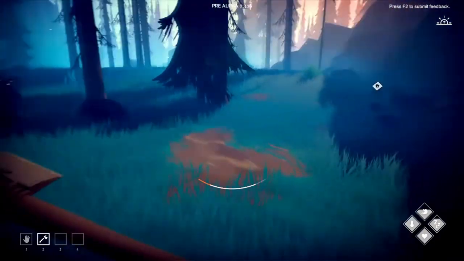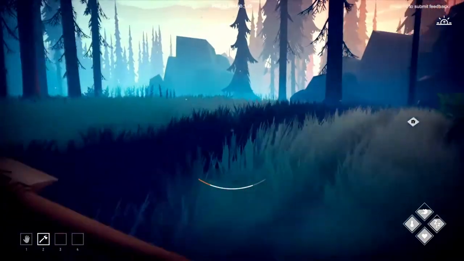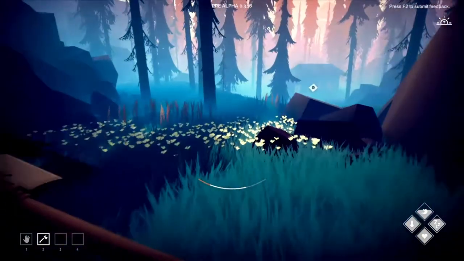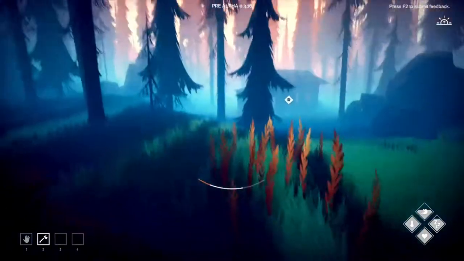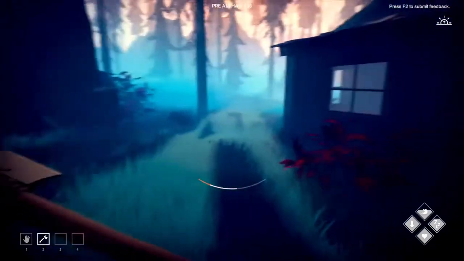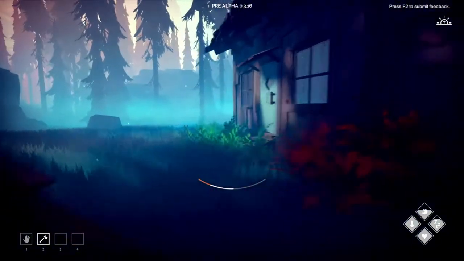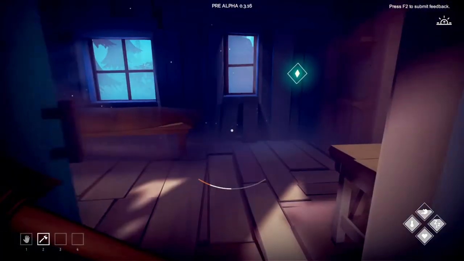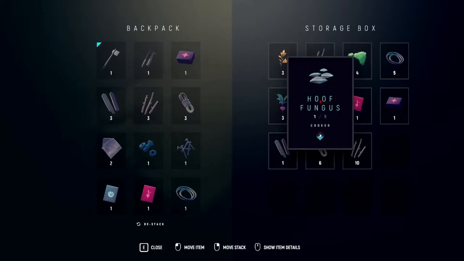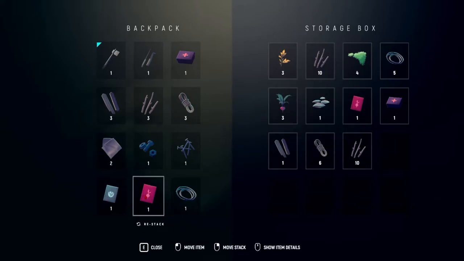Alright, so that's another thing. Alright, so what I'd like to do today is cut down a few more trees and start adding on to our little cabin here. That's what I'd like to do in this episode. So we're on day 3. Seems like we need a larger storage box. Show item details. Okay, there we go. We can't eat it raw. That's what it looks like.